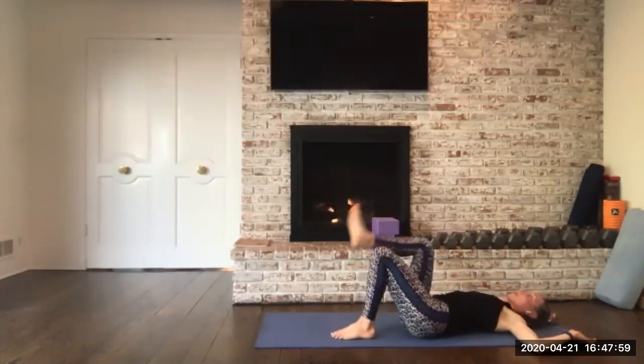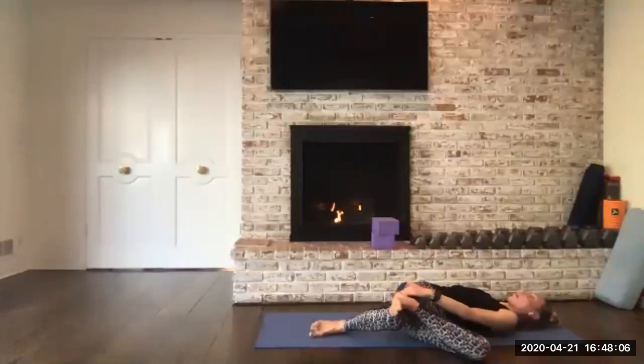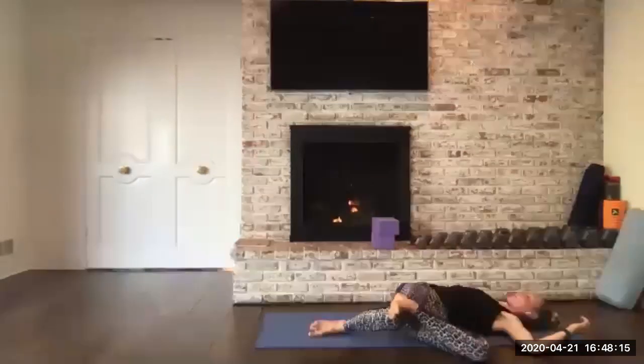Good, you're gonna come up to center, relax both feet to the floor. I'm gonna take my legs over to the left, and then my bottom foot's gonna come to the top of my right thigh bone, kind of like ankle to knee. Arms are just gonna open. I'm gonna keep my shoulder blades down. I'm just taking a subtle twist here.